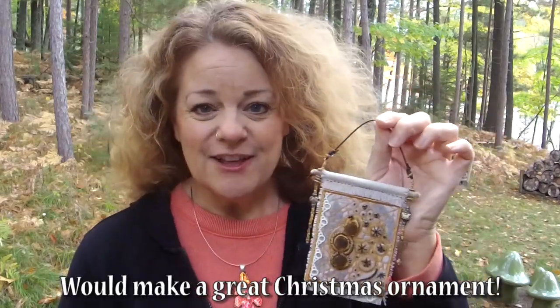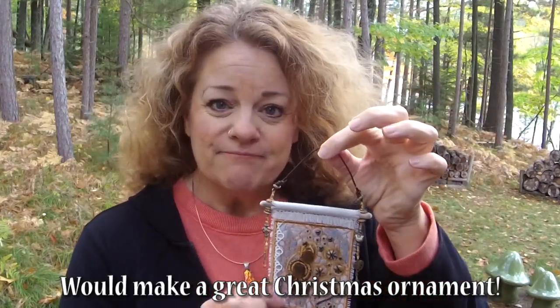I'm actually going to be taking you through how to make a miniature sampler. We're going to get this all done today in one little session here. This is going to put to practice your free motion quilting and then piecing this together. There's no binding or anything like that.